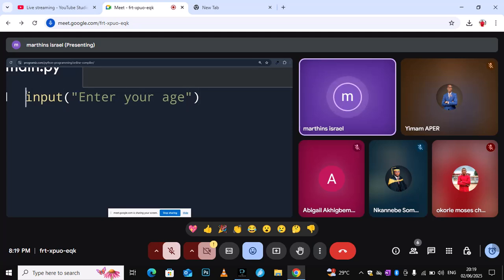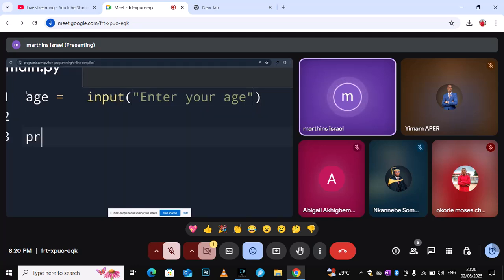But I told you that by default, input is a string. So here we are creating a variable called age. We say age is equal to input, so we are telling the users to input their age.